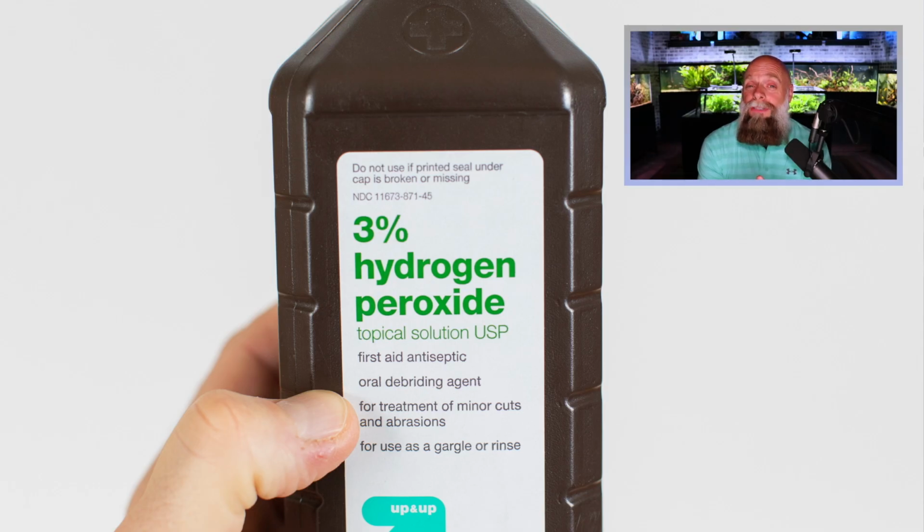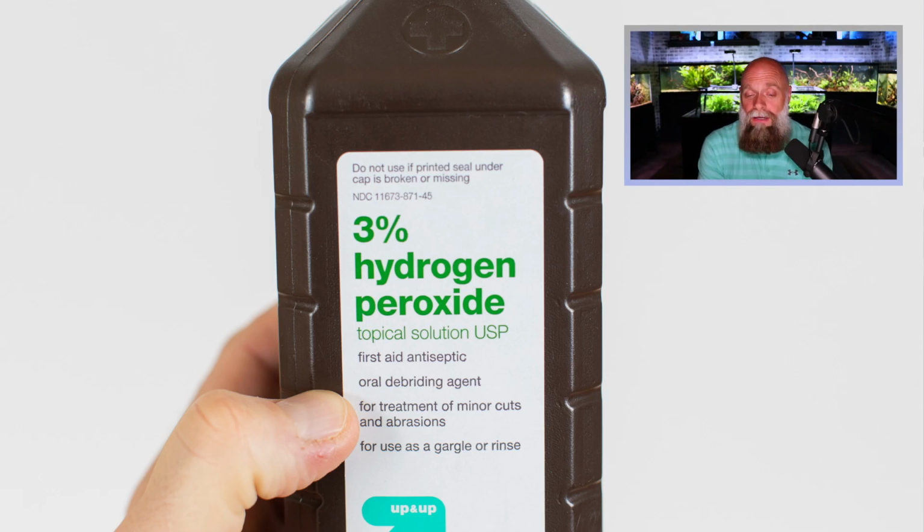Then we have the peroxygens. The most important one is hydrogen peroxide. Of all the chemicals we're going to talk about, this is probably the most misunderstood. Why? Hydrogen peroxide is actually a better disinfectant than it is an antiseptic, and we mostly use it as an antiseptic. Let me explain what I mean.